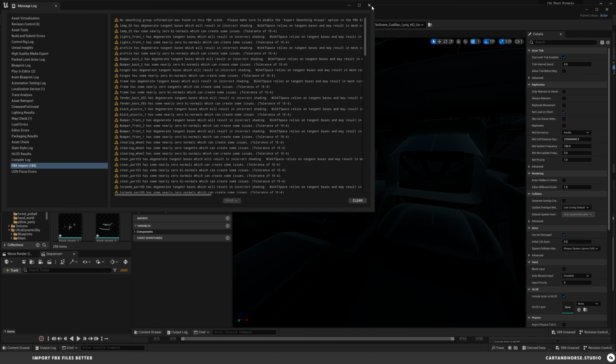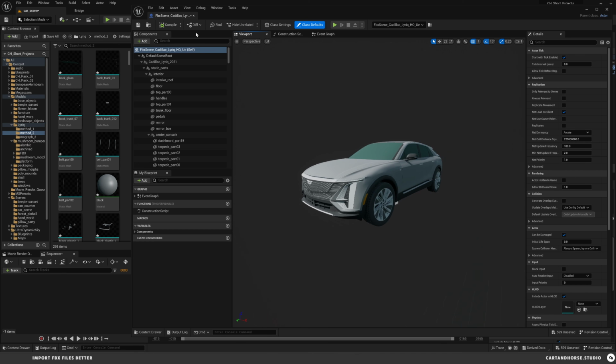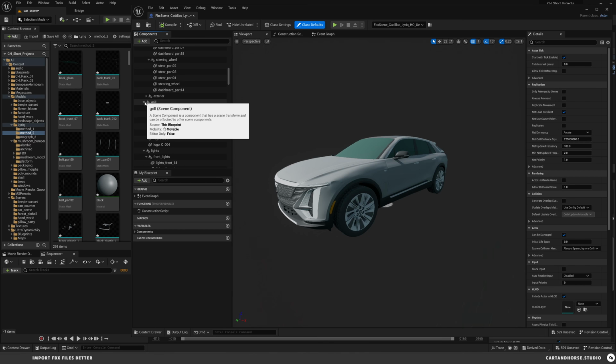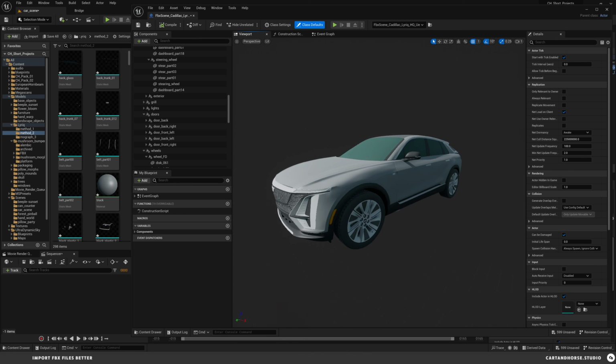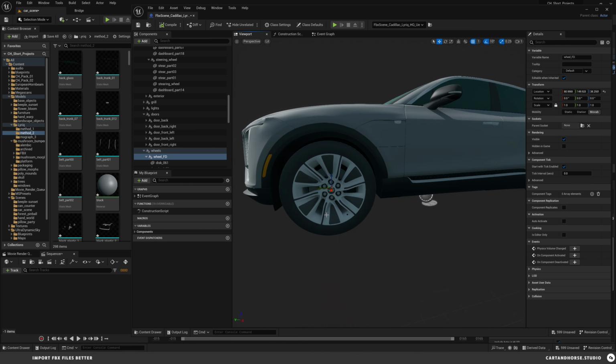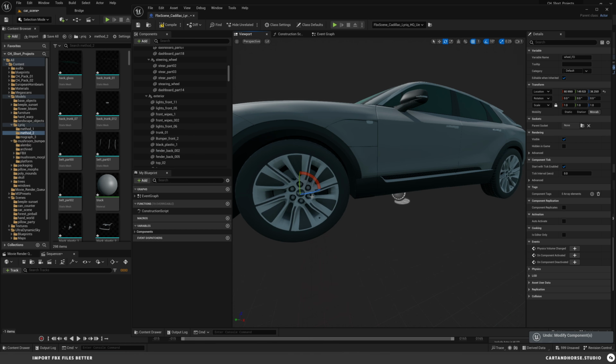All right, so we've imported this in, and now we have this blueprint open. As you can see, it created this blueprint like I told it to, and all of my interior components are here. So all my meshes are here. My organization is held intact, which is great. I've got my doors and everything else. So my whole scene hierarchy is here, and best of all, my rotation is kept in place. So now if I want to animate these wheels, I don't have to worry about that FBX being off. It is in its place.